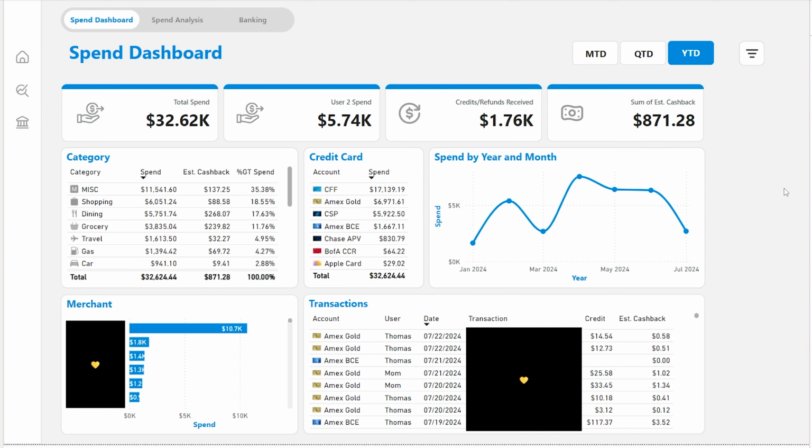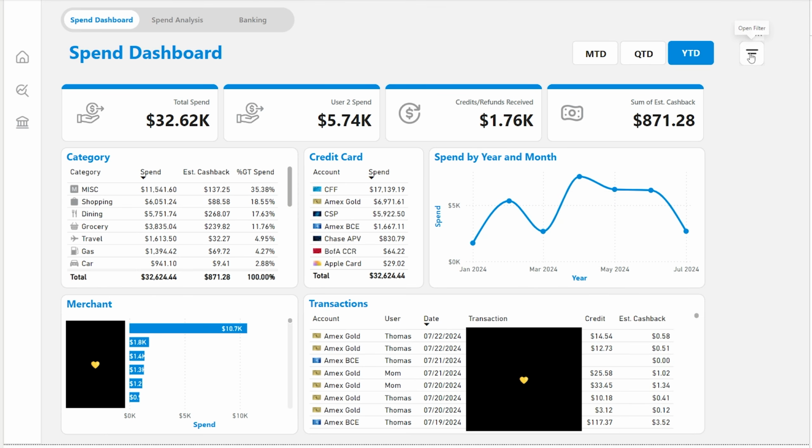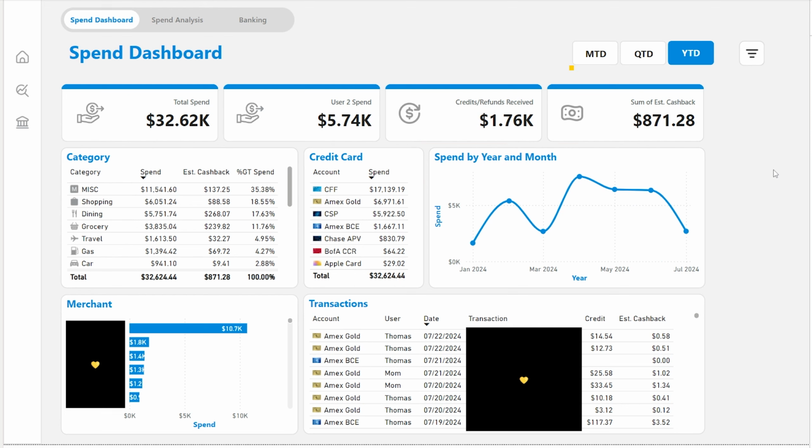All right, so I have a separate video for this main spend dashboard page, so I'm not going to spend too much time on this, but just to review, this main page, again, is really just for me to get a quick snapshot of the most important information. If I wanted to get a bit more insight into the data, I could always just hover over these visuals and the tooltips will then show up with more info. It's not really a page where I want to go and change the slicer settings that often. I really just want to keep it on month to date, quarter to date, or year to date.